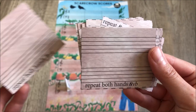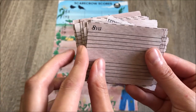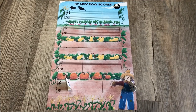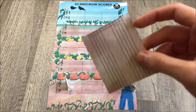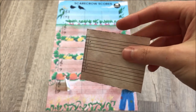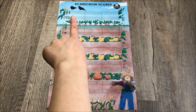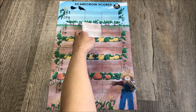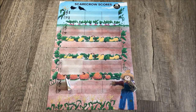Both hands, beat both hands. So there's a look through all of the Level 1 cards. The way you would do this, either you can shuffle them and just pick a random card. Here's a forward repeat sign, and then you can work with the student to decide where you want to put it. Obviously you never have to put a forward repeat sign on the very first measure, but you could put it anywhere you wanted to — here, here, here.